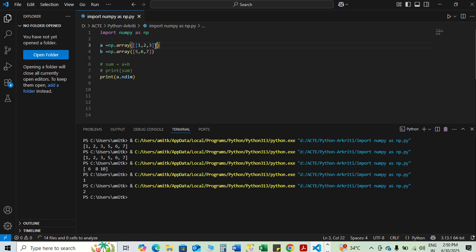If I put this square bracket one more, it becomes two dimension. If I put one more, now check this. Three dimension. Okay. So you get how we can write the one dimensional matrix, two dimensional matrix, and three dimensional matrix.